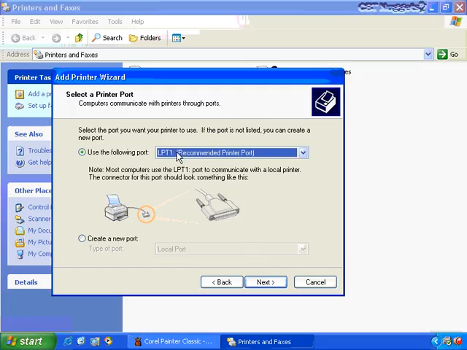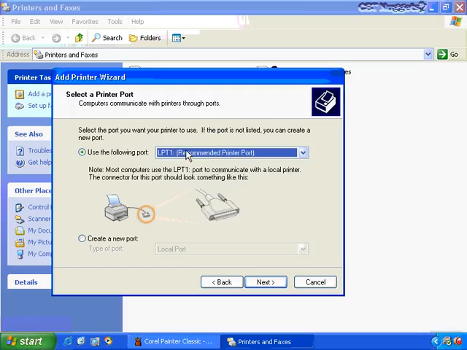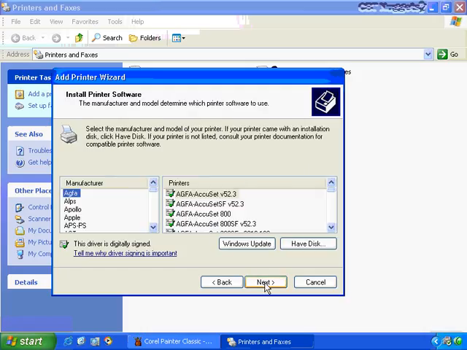Then once I do that, I identify which port it's connected to, and I get LPT ports and serial ports being these COM ports that we see right through here. So I'll go ahead and click on Next here, and then I'll just select whichever printer it is. Now, hopefully, if it's a common printer that's been in wide use in the past, Microsoft will have already included a driver for it. For example, Hewlett-Packard is probably the most prevalent print manufacturer out there. So we can go on down through here and find a common LaserJet, which would be something like a LaserJet in the 8 series, so like this 8100 series.